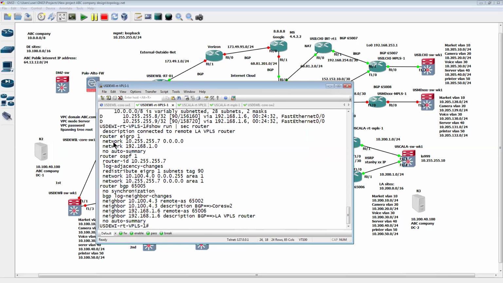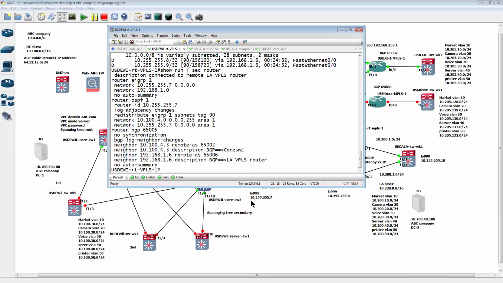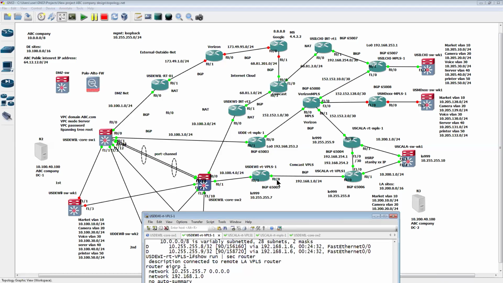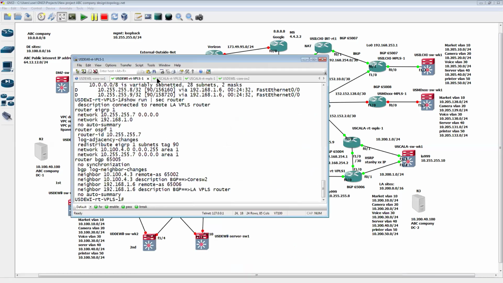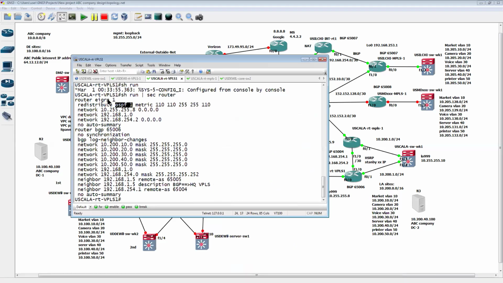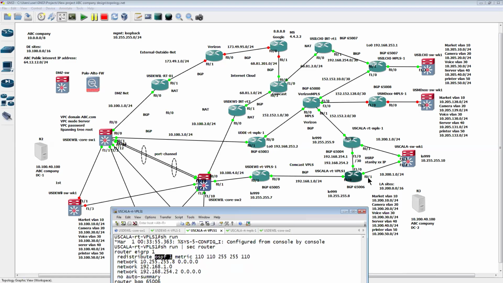Oh, wait a second. Did I configure in the wrong place? Yeah, we should configure in here. See, this one here has nothing. Let me see which one we configured. This is the VPS router. Oh yeah, look at that. Oh, okay, no wonder. Sorry, this is the wrong demo, because in here we don't have an OSPF. That's why it's not working.